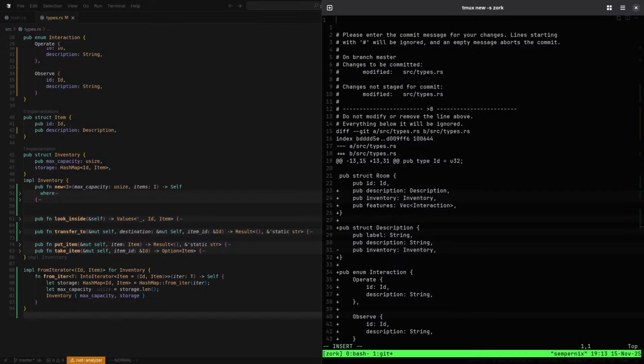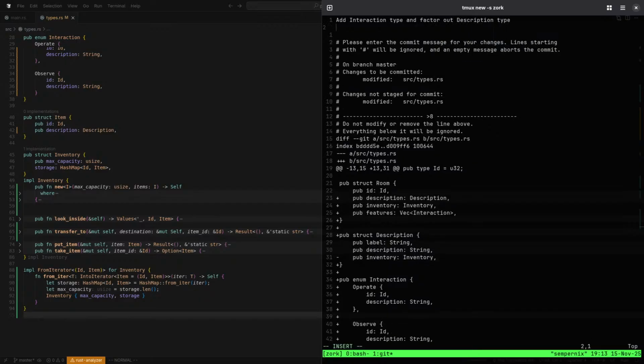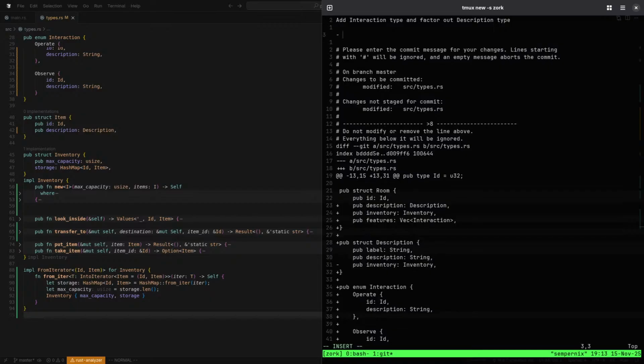Okay, so add interaction type and refactor and factor out description type. Many objects have a description, a label and description.